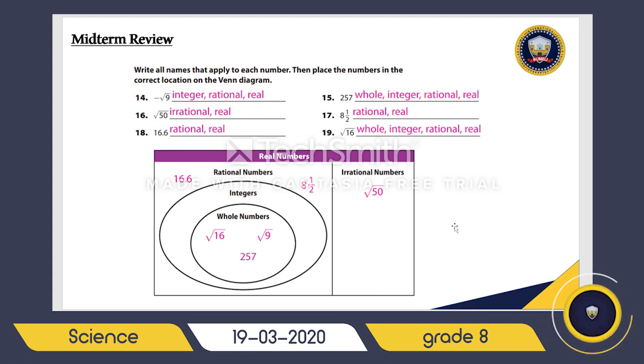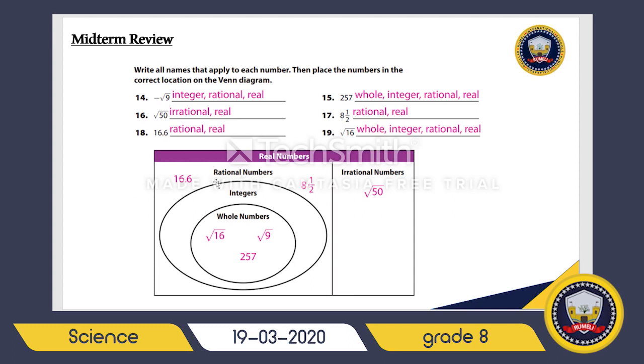What is the minus square root of 9? First, I need to simplify it. Minus square root of 9 equals minus 3. 9 is a perfect square, and its square root is plus 3 or minus 3. In this case, we take the principal one, that is 3, multiplied by the minus here, don't forget, so this is minus 3. So this is what? Minus 3, it is an integer. So the minus square root of 9 is an integer.